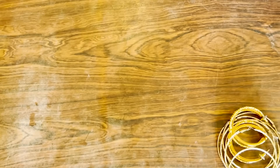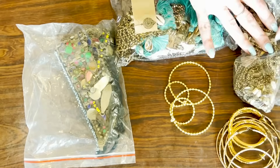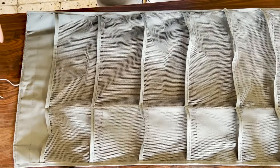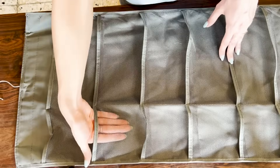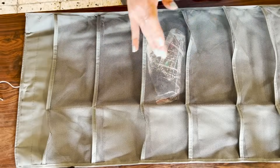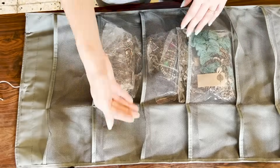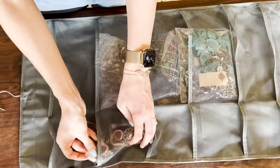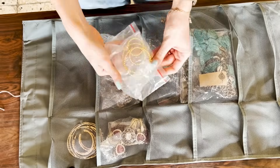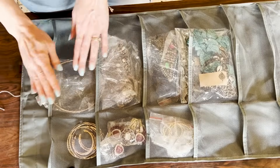Now we have all the big pieces we kept aside in the beginning — the ones you can't store in any boxes because they're really big and would need really large boxes. I present to you the hanging jewelry organizer, which was in one of my 'to buy or not to buy' videos. It's a mesh hanging thing with separate compartments, and I'm putting all the really big statement pieces into it. I use clear packets for most pieces to protect them since the hanger is just mesh and not actual plastic compartments, but since they're clear you can actually see the pieces and get whatever you need really easily.